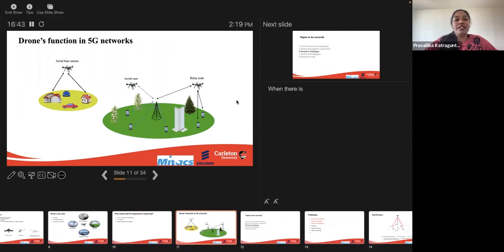And what are the functions of drones in a 5G network? Like in previous slides, I have mentioned different use case scenarios. Here a drone can be considered as an aerial user, an aerial base station, and also a relay node. An aerial base station is used where there is no proper coverage from the ground base station. It can give temporary coverage to IoT devices, mobile users, and vehicular communication. Depending on the use case, it can provide connectivity as a base station. As an aerial user, in the previous use cases I have mentioned how they use the drone, a drone can act as a user to monitor and help in different use cases. A relay node is where a drone acts as an intermediary node between the mobile users and the base station to have proper connectivity.